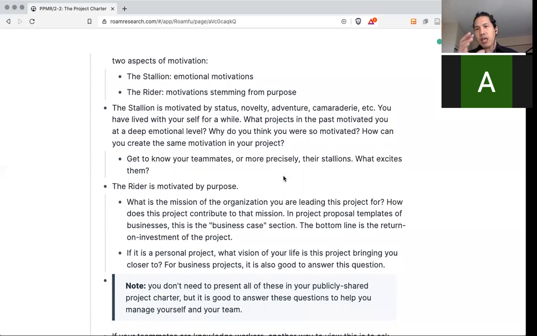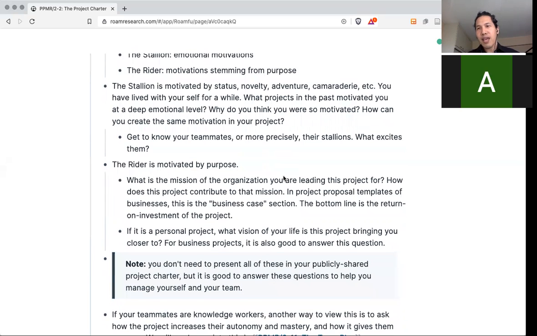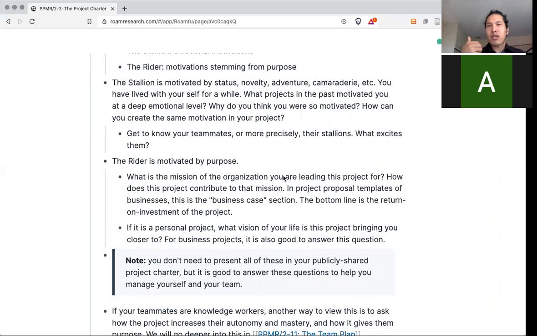Not only as a career or a contribution to something bigger themselves, but a lot of people, especially if you work with knowledge workers, want... the model that has been replicated scientifically or in experiments, is that knowledge workers desire mastery, purpose, and autonomy. So I have to think about that in this project. How does this increase their autonomy, their mastery, and give them purpose? So it's different for each one.